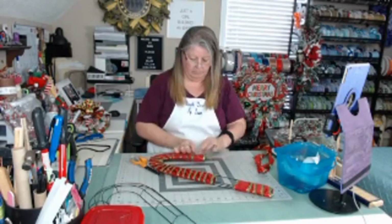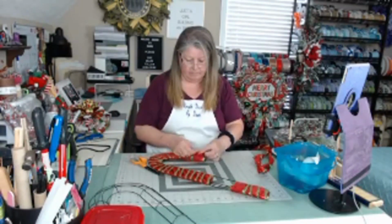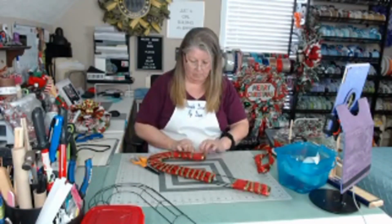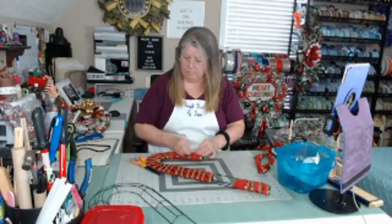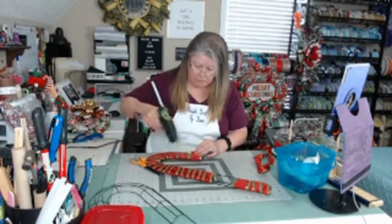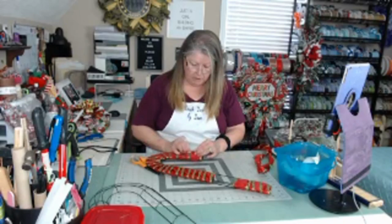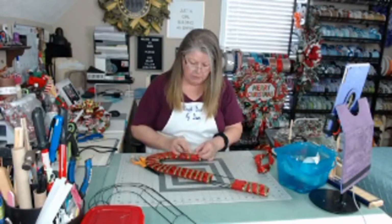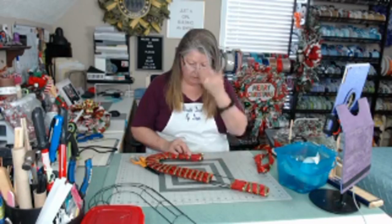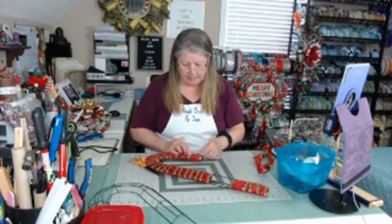And we're going to tack it on right there. And these don't usually take very long to do. You could put just a bow on this once you got it done and put some little fillers in your bow and be done with it. Totally up to you. I've done several of them like that.